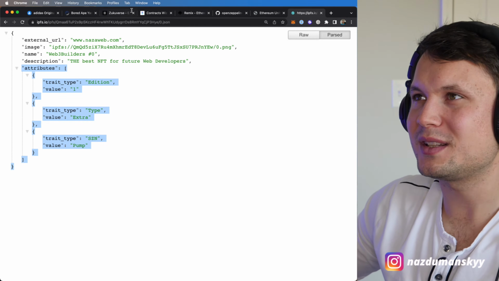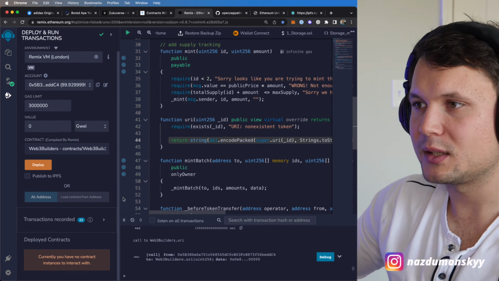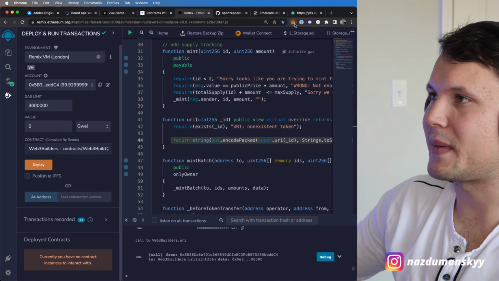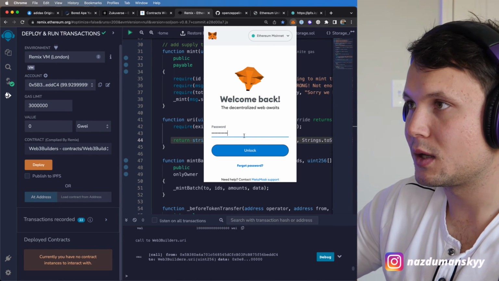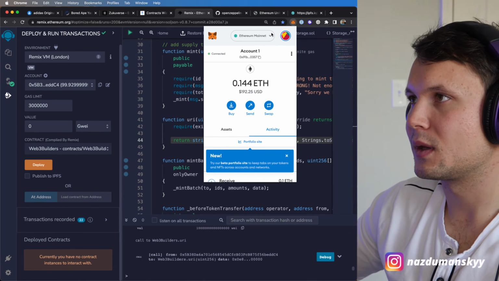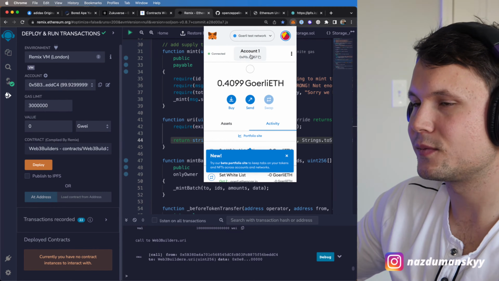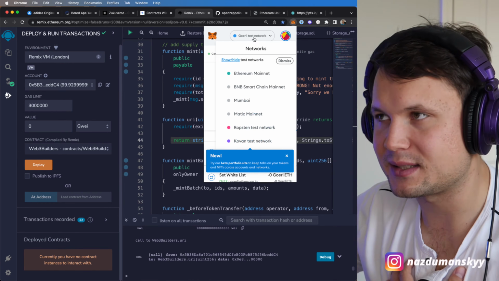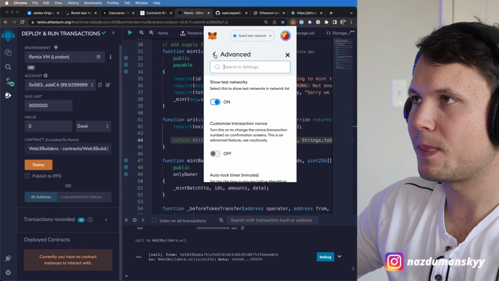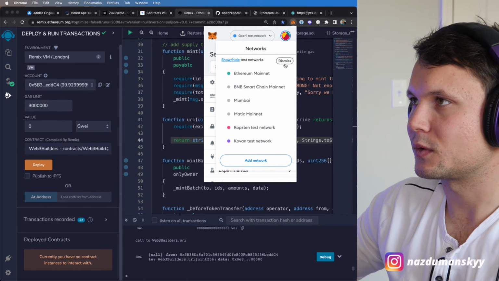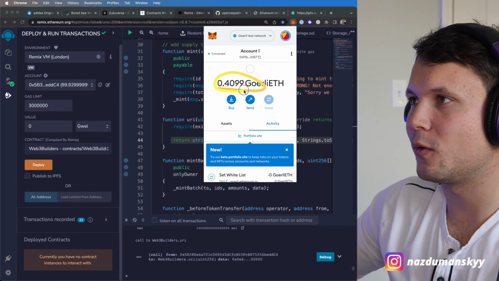If you want to see this on OpenSea, instead of deploying using the smart contracts here, we're going to deploy using MetaMask. To do that, guys, you have to make sure you have MetaMask on here. There we go. All right. You have to make sure you are using the Goerli Test Network, which is what this is, right? If you don't have the Goerli Test Network, guys, make sure you go to Show and Hide Test Networks and make sure this part is on, okay? And then go to Goerli Test Network, okay? And make sure you have Goerli Test ETH. You can see I have 0.4 test ETH.